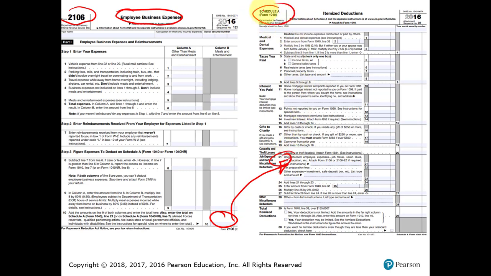on a Schedule A. So if you don't claim itemized deductions but the standard deduction, you cannot claim employee business expenses. Another drawback of employee business expenses is that you have to reduce the total down here by 2% of the taxpayer's adjusted gross income, leaving a smaller amount to be added in the total of the itemized deductions. And we learned in the previous chapter that we would compare this total with the standard deduction and take the higher amount. So if you're not itemizing but taking standard, then you're wasting your employee business expenses.